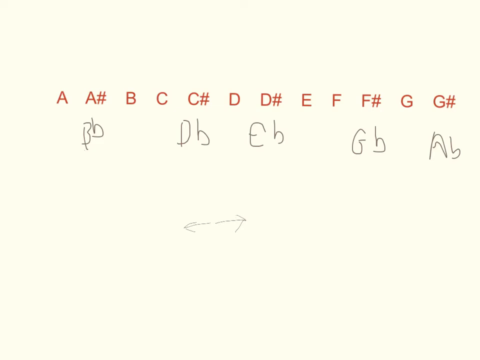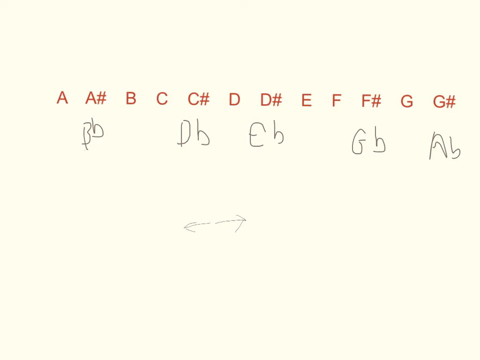Another good thing to know is that the scale just repeats. So after G sharp, it doesn't end. It just goes on to another A in a new octave. Same thing with the A here on the left. It just goes to a G flat, an A flat, or a G sharp, an octave underneath that.